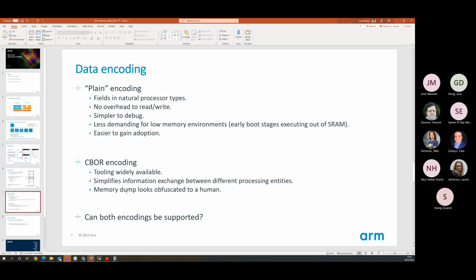and whether that would ease the adoption. So, for instance, how have the CBOR encoding discussions progressed with some communities such as yours? I'm not entirely saying that that's going to be a tough discussion or that there's going to be pushback, but I'd assume that more embedded or mobile focused communities might not see as easily the benefits of CBOR encoding, which brings you simplified interoperability between different processing entities, right?